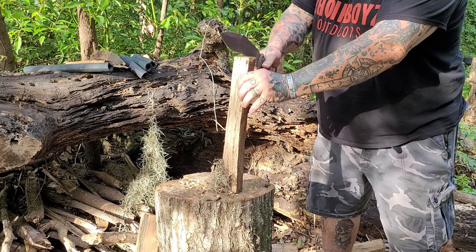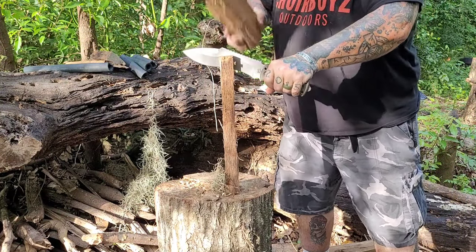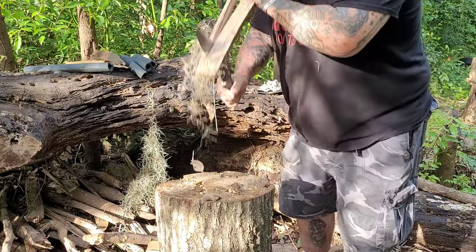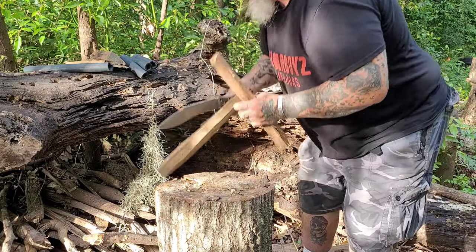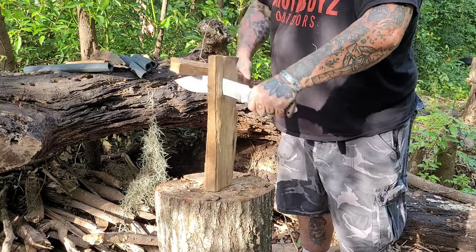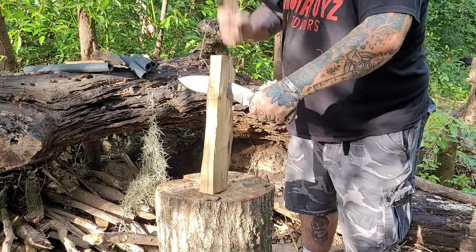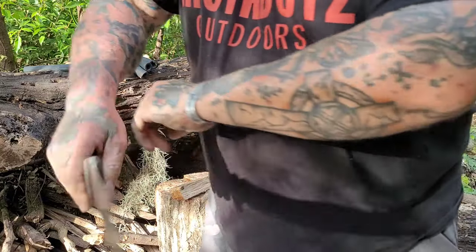I will put a link to his website if YouTube will let me. If they don't, I'll put the words Jed Hornbeak Knives — type that into Google and it'll take you there. He has made the Choir Boy's Camp Knife, the Choir Boy's Camp Knife Sheep's Foot. He's got a couple of Scabber Stabbers over there. For all of you who love daggers, war daggers — that's what it is. I adore kukris because I love history. I said that Gurkhas didn't have a part in this, but they do.